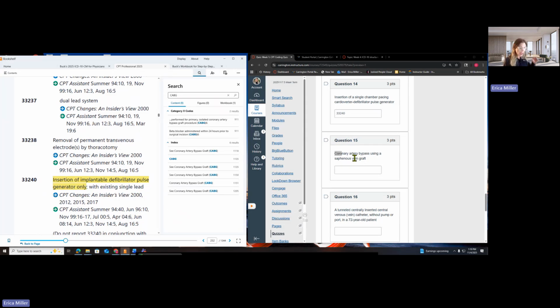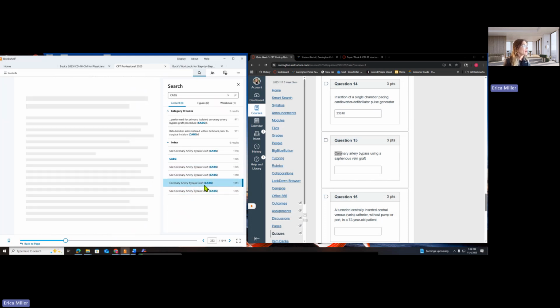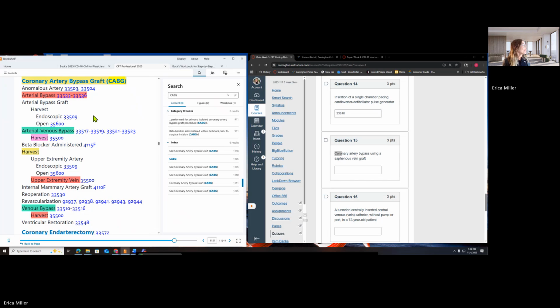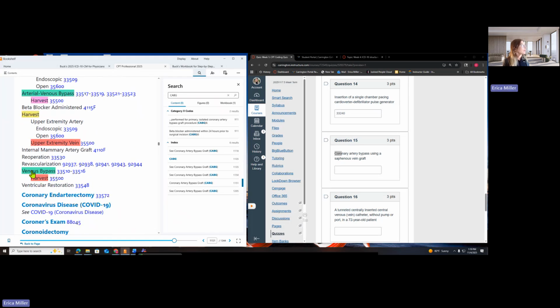Because it says vein graft. So let's see here. These all say the same thing. All right, so we're back over here to our cabbage, and now I'm going to start looking for a venous bypass. Here we are. Now we have a range of codes.